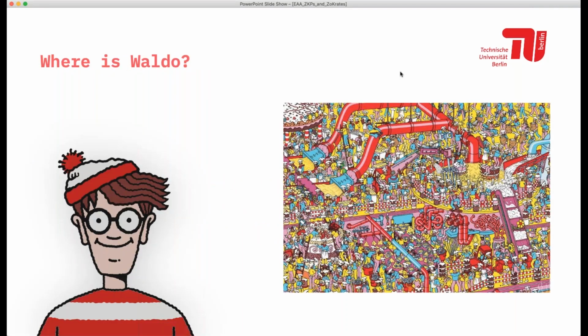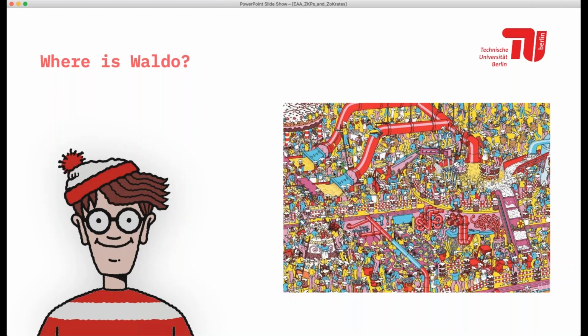I want to start with a little introductory example. I think you're probably all familiar with the game Where's Waldo? Here it's just about providing an intuition of what a zero knowledge proof is. I hope we have people using the chat at the moment, so I'll just ask a question and wait for 15-20 seconds. If you have any clues or ideas, please post them in the chat. If not, I'll just give you the solution afterwards, and it will still be a good learning experience, I hope.